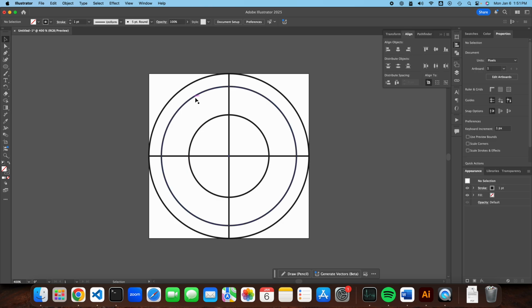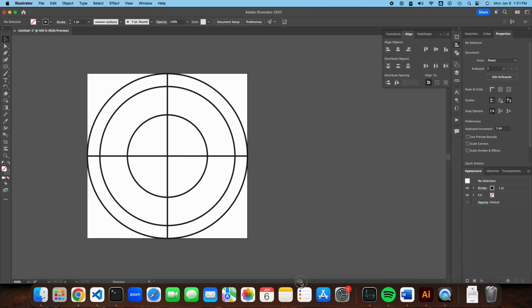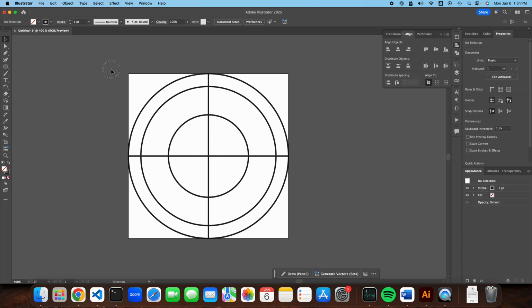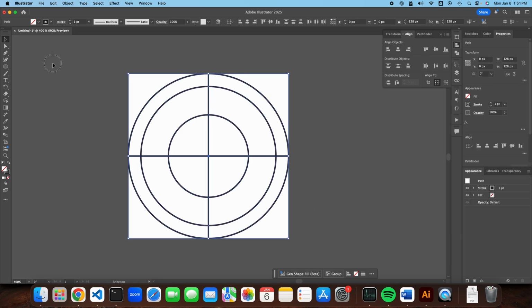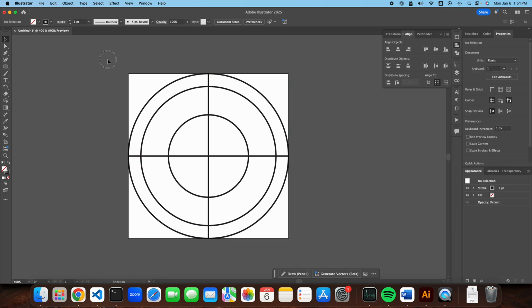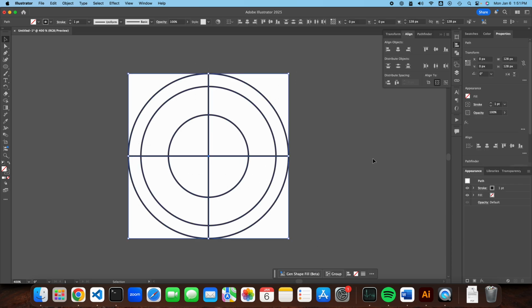So what this will allow us to do is set this as a template, so that when we start drawing our icons, we want to leave a little bit of a margin. And so this is here just as a guide for us. That is just giving us a little bit of a grid that we can start to work from to draw an icon. Now, we can select all of these. So if you get your selection tool, this black arrow, click up here in an empty area and drag, and you can select everything.